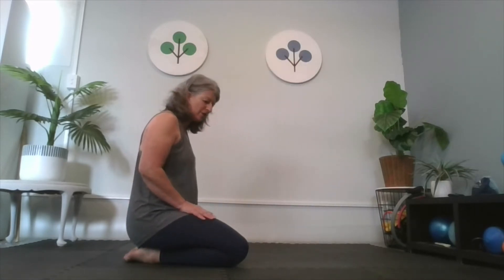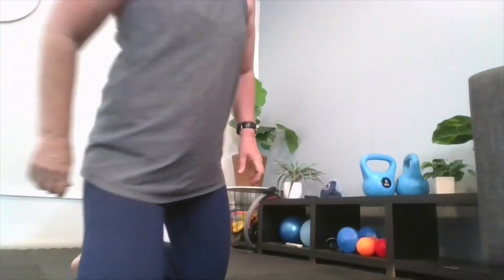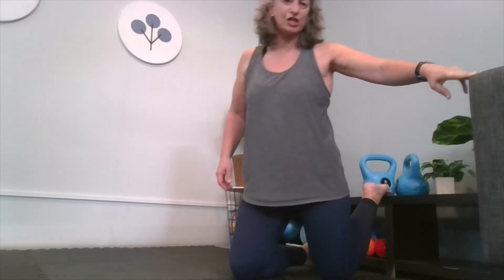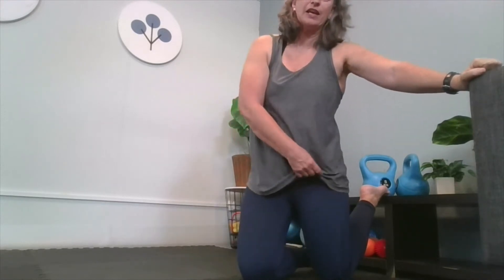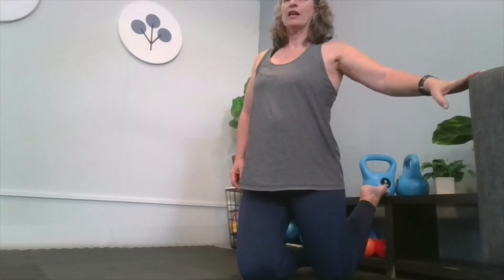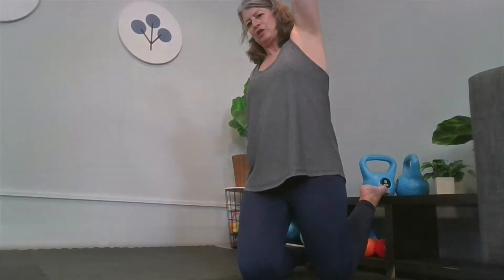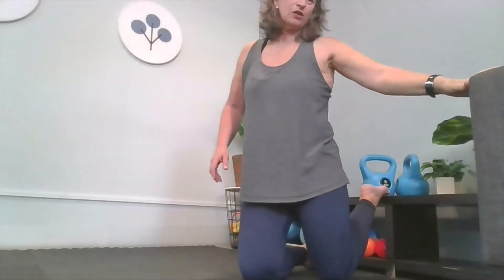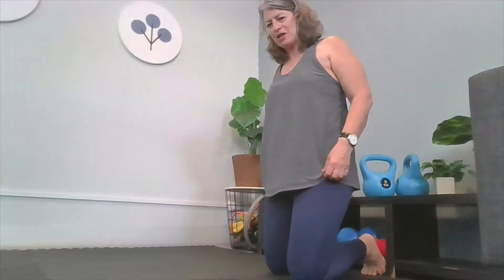Now see if you can sit down — if you can, great; if you can't, you need to do these stretches, so it's good to have something to support you. I'm going to take this leg up behind me — a nice cushion under your knee might be good. You can see how I'm stretching through the front here and into there, but I'll only get that stretch if I keep my butt forward. If you've got the balance, you can take your arm and go across like that, squeezing at the back to push forward, keeping your tummy on. I'm stretching that muscle quite gently, but it does depend on how tight you are — and each side is different.